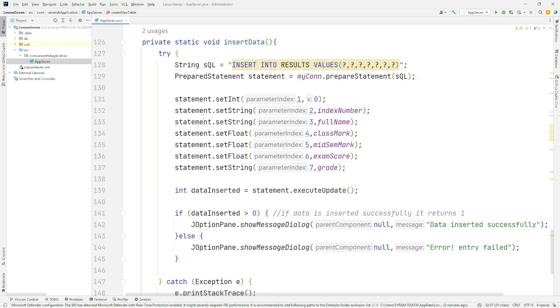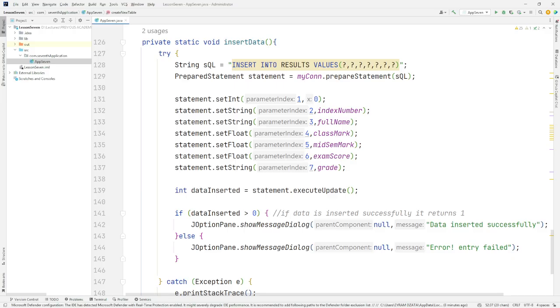So there's another method to insert data. This method is key. It's looking at how the details that we've entered are going to be inserted into our table. In the insertData method, inside the try catch, we have String sql, just like the way we created the table.